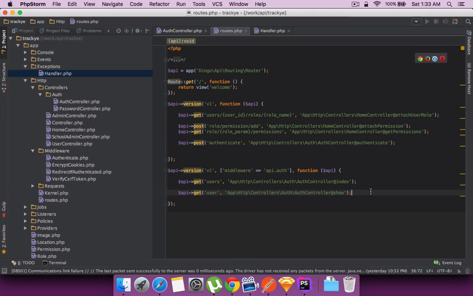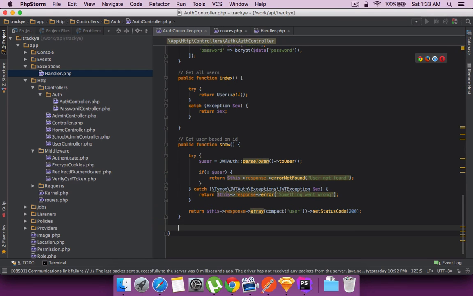Moving on, let's now create a route to actually refresh a token. This is important because for a user to be authenticated, the token has to be refreshed. That is one of the good practices which needs to be followed. So we will include a method to refresh a token.